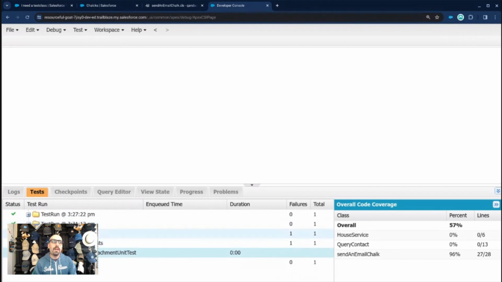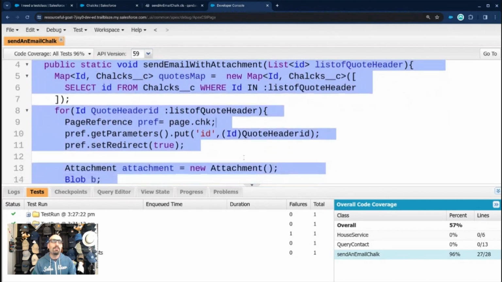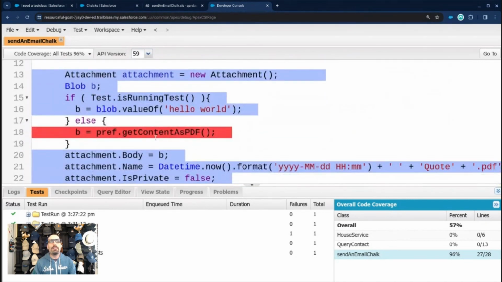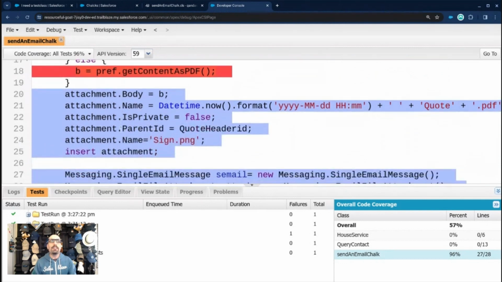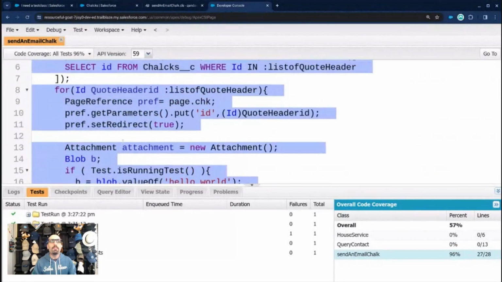Okay, so the red X is gone. We got a green, and look at that. We're at 96%. I could be done right now. There's a couple more things that I will do just because they're the right things to do, and I have some time. So let's see what's not being covered. So this is not being covered. Of course, it's not being covered because we can't cover it unless I do a search and look to see if we can. And maybe we will.